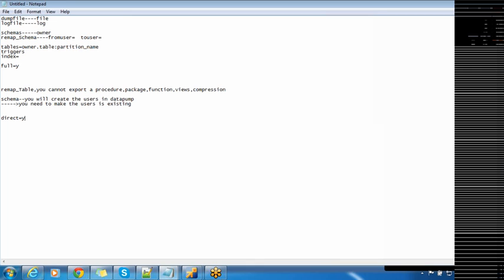For example, the parent-child relationship, EMP and department. So it cannot compare whether the child table has records which don't exist on the parent. That is the reason there is no consistency in the data pump export, and that is another reason why data pump is faster compared to the conventional export and import.